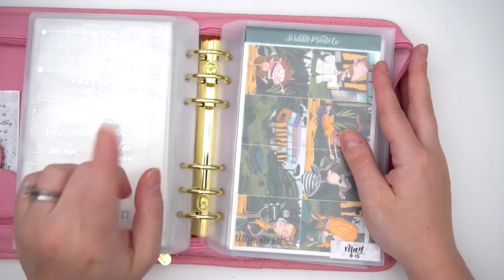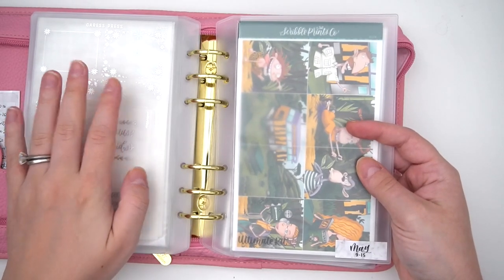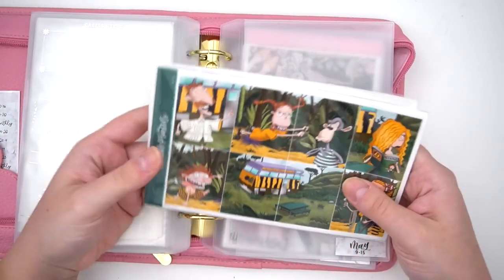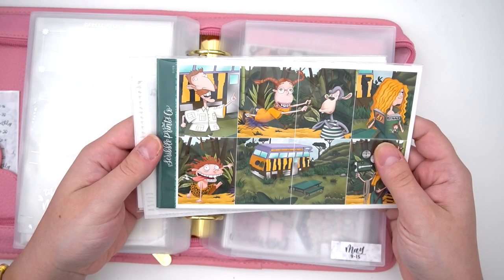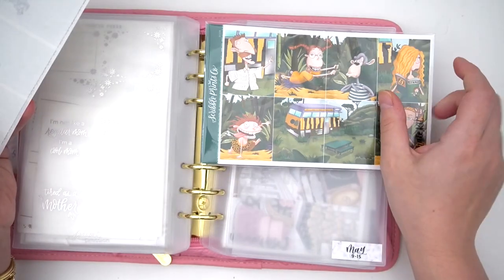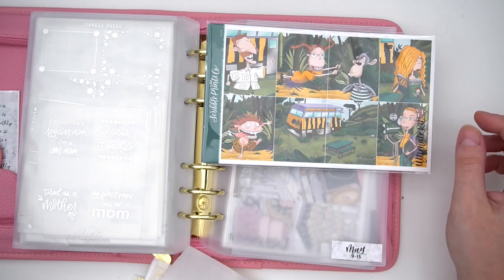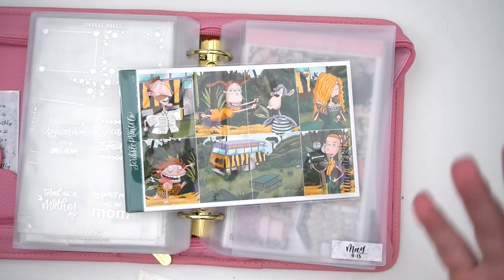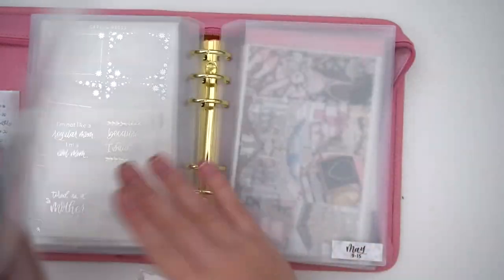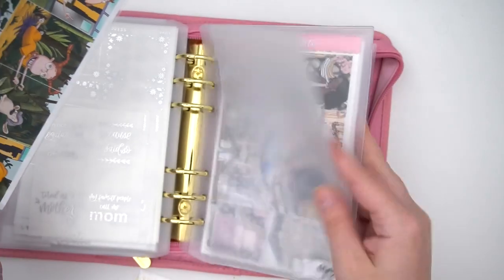That's everything for the first week, which is Mother's Day and also my friend's birthday. Then my friend Brie is coming to visit — kind of like a birthday present for me, since my birthday is a couple weeks prior. This week we're going to the Dallas Zoo — whichever one everyone said was better. I was going to save this kit for summer but I'm like, I have a Wild Thornberries kit — you can't get more zoo vibes than that. These are all exclusive art: the Brunch one, this one, and the next one.